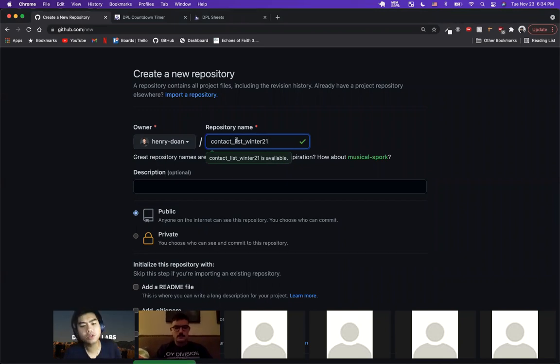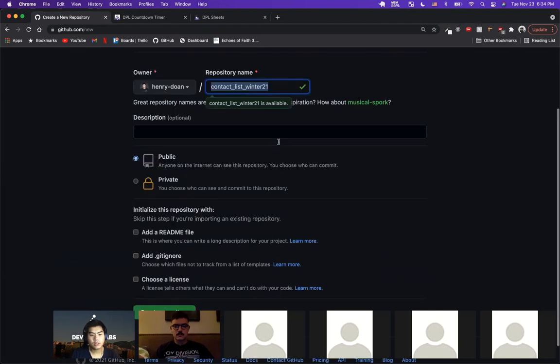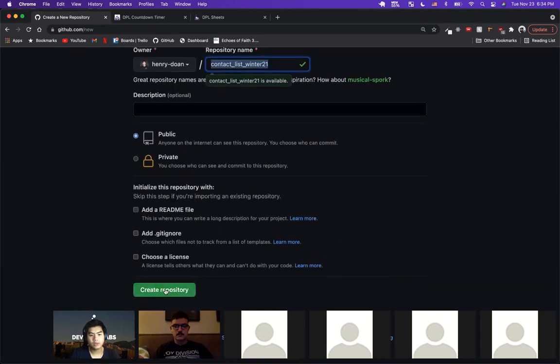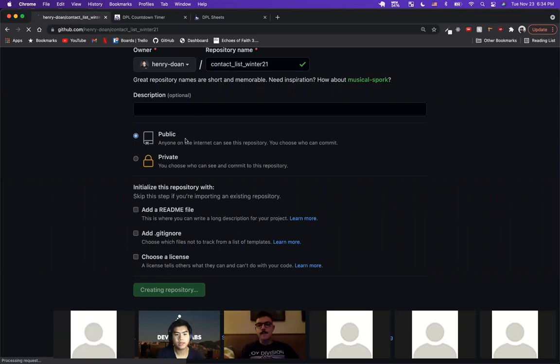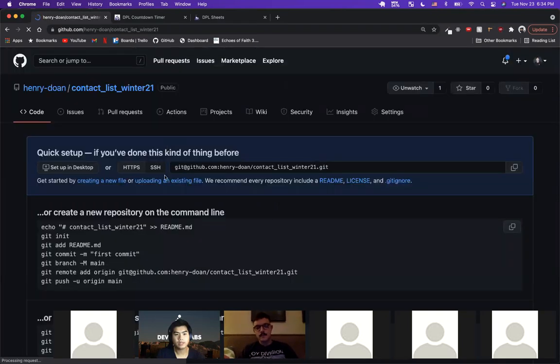If for some reason you do have the same project name inside of your directory, just add in a little bit more data so it'll be unique to your own GitHub account. But this one should be unique enough. So then let's go ahead and create the repository. We'll leave all of those default settings as is. With the default settings, that will make it public. And then that will take us here.